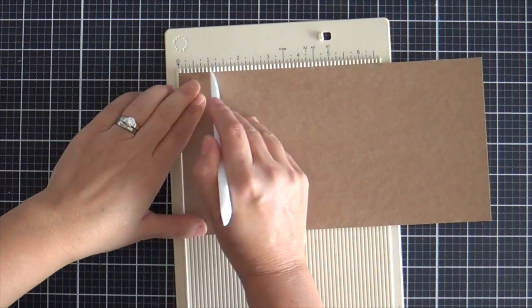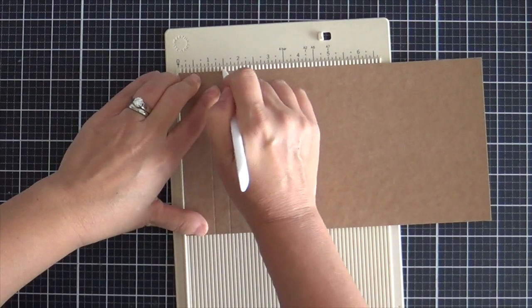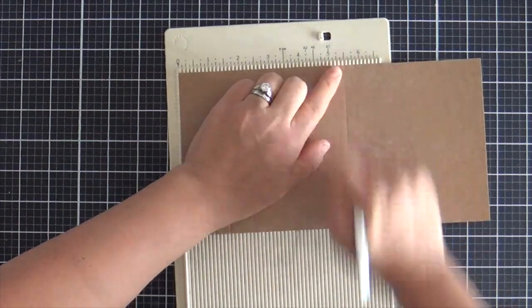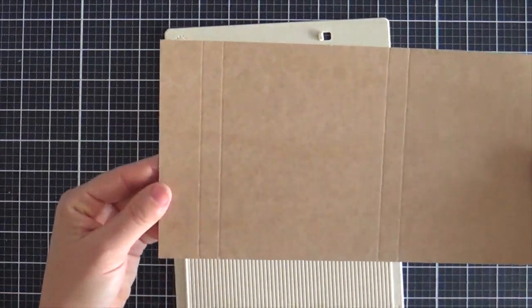Now we're going to do a little bit of scoring, and pulling out my old scoreboard here. I'm going to score it at 1 inch, and then at 1.5 inches. Then I'm going to slide on down and do it at 5.5 inches, and then at 6 inches. So just 4 score marks: 1, 1.5, 5.5, and 6.